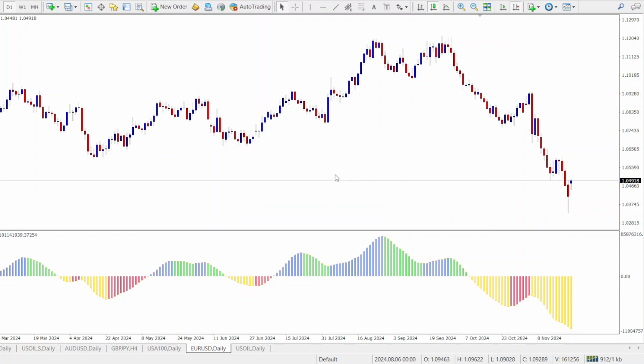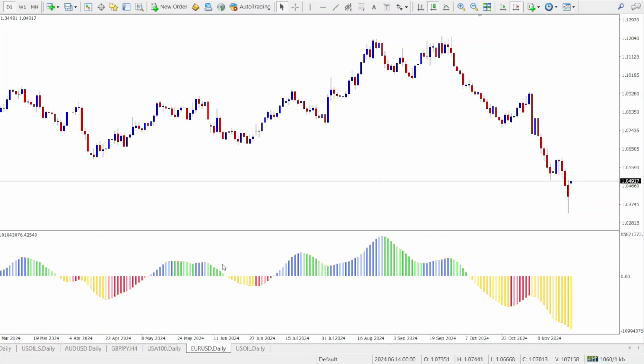Now, how do you make use of this indicator? How do you identify good trading opportunities using this indicator? As you would observe, when the indicator is in the positive territory, which is the territory above zero, you can see there is a midpoint, the zero line. When the indicator is above the zero line, we have only two colors, which are the blue and the green. And when the indicator is below the zero line, we have only two colors, which are the golden color and the red color.